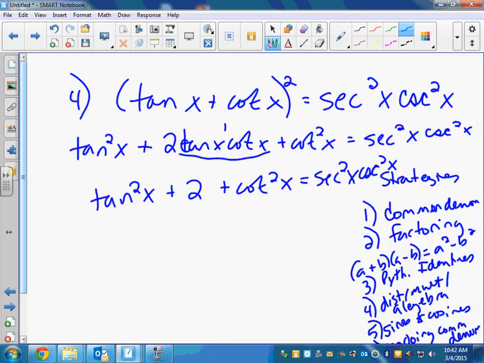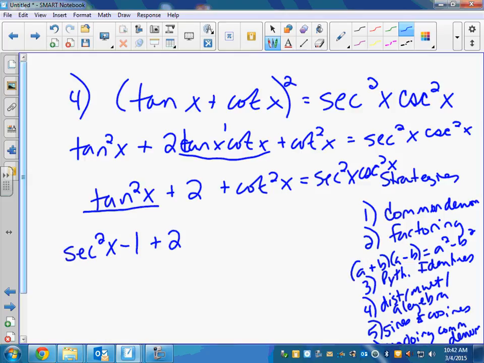You said tangent squared and cotangent squared canceled out? Well, tangent squared equals secant squared x minus 1. Cotangent squared equals cosecant squared minus 1. Oh, does that work? Let's try it. Plus cosecant. I'm going to try this before I do a common denominator. Let's try Jake's way. Tangent squared equals secant squared minus 1. Is that true? So secant squared minus 1 equals that, plus 2. Oh my gosh, I think this is going to work.